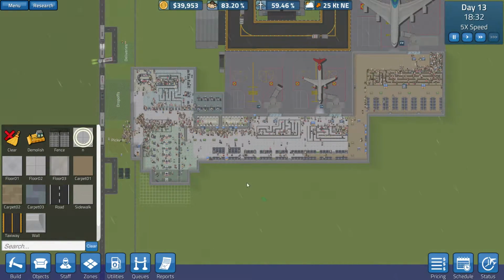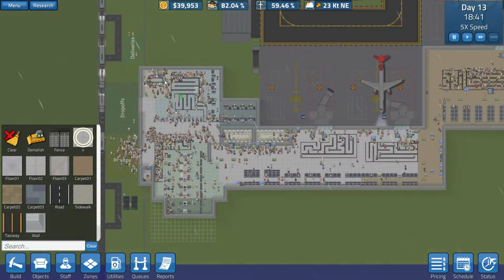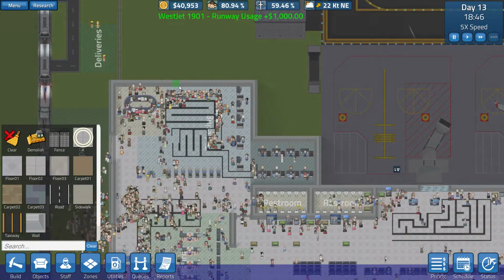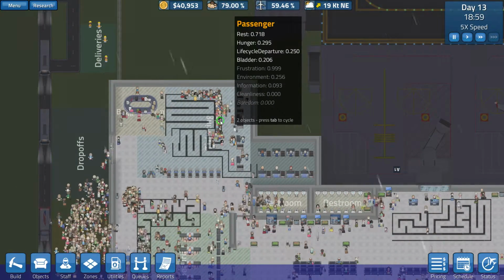All right, if we can survive whatever disaster comes at midnight, well, I think we probably need to increase our baggage carousel as well. That looks pretty crowded.